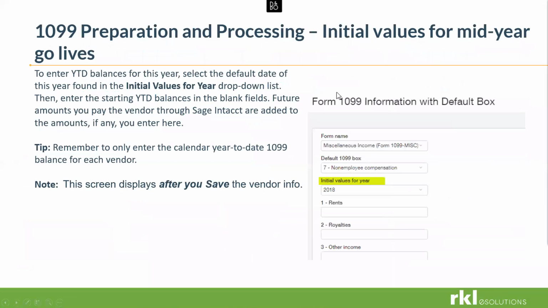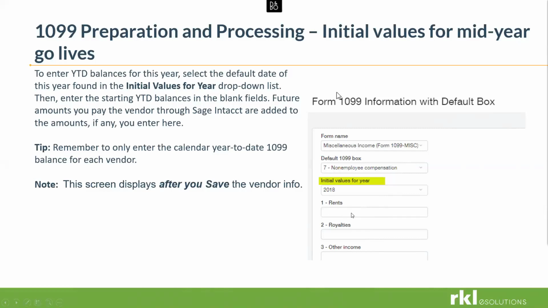So the next thing to think about is if you had a mid-season or mid-year go live. All the 1099 payments in your legacy system, you would need to accumulate and bring those over. Also, a good thing to know is that if you're using a vendor throughout the year and you realize, three-quarters of the way through the year, that that's a 1099 vendor, you can establish them as a 1099 vendor, and you can contact us. There's a way to have it go back and read the payments, or you can just update the payments in the box here.